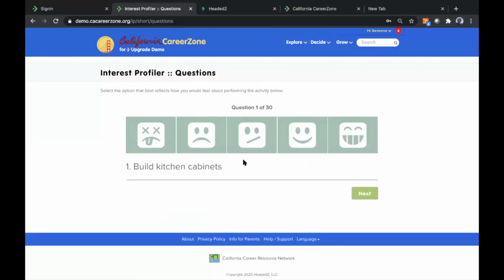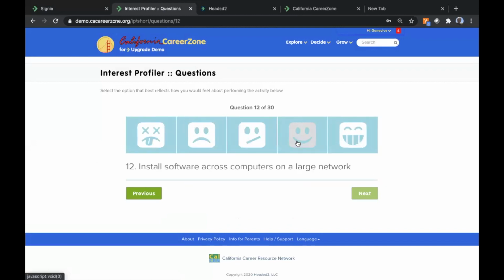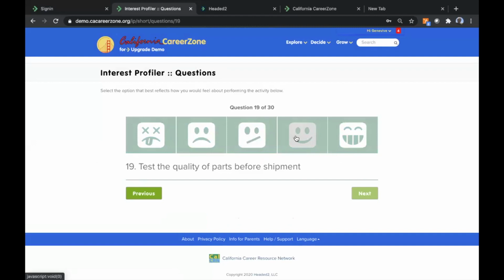And for any of you who haven't seen this, I'm going to move really quickly, but hopefully you'll get the idea. It's going to present a number of tasks, and the student is going to react to that task in terms of, is this something that I actually potentially see myself wanting to do at work? Does this look interesting to me? And they're going to react kind of viscerally with these sort of visual images. It's a really kind of fun and engaging way to answer these questions that actually yields some pretty good data for the student about what their interests are according to those previously mentioned Holland codes, and ultimately the occupations that they match to.